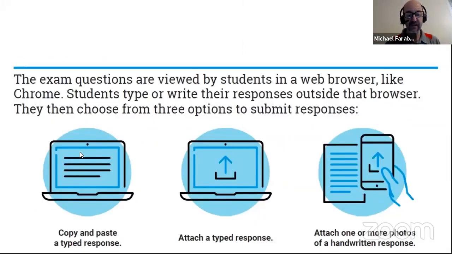When you do take the online AP exam this year, you have three options of submitting your responses to the free response question. You can either type in a document and then cut and paste into the response window and then submit, or you can save the document that you are working on with all of your typed responses and then attach that and click submit. Or if you prefer to handwrite your answer, then you can take a photo of your handwritten work and then attach the photo and then click submit.